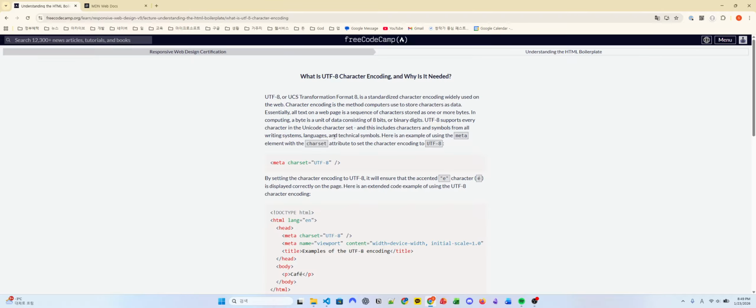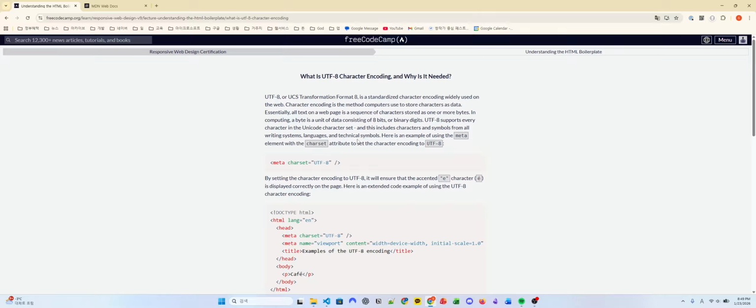So we're gonna learn about what UTF-8 character encoding is and why it is needed. So UTF-8, or UCS Transformation Format 8, is a standardized character encoding widely used on the web. Character encoding is the method computers use to store characters as data. All text on a web page is a sequence of characters stored as one or more bytes.